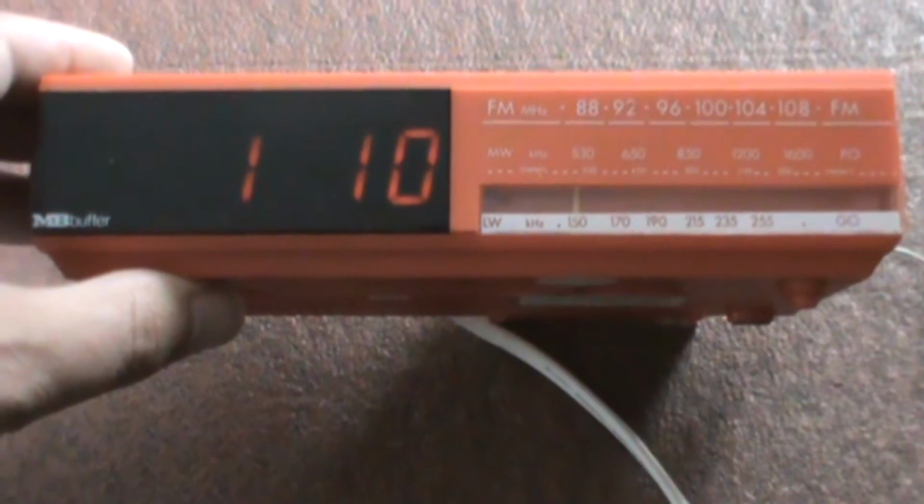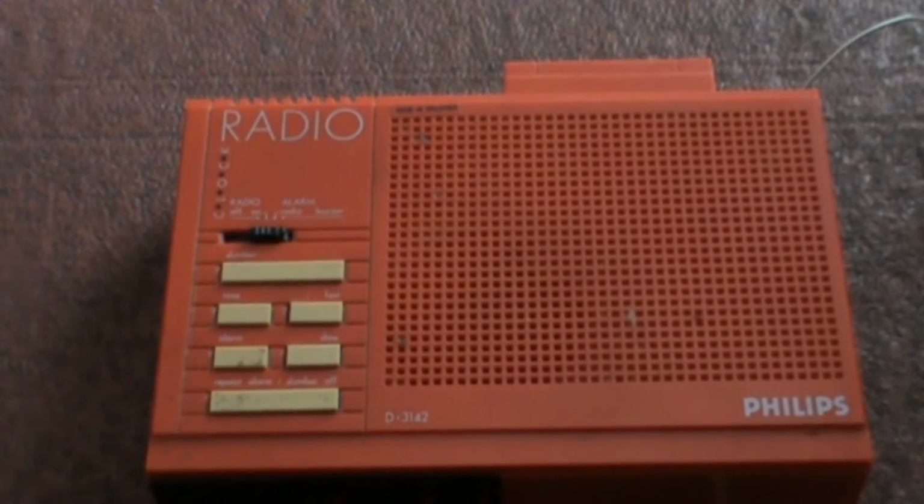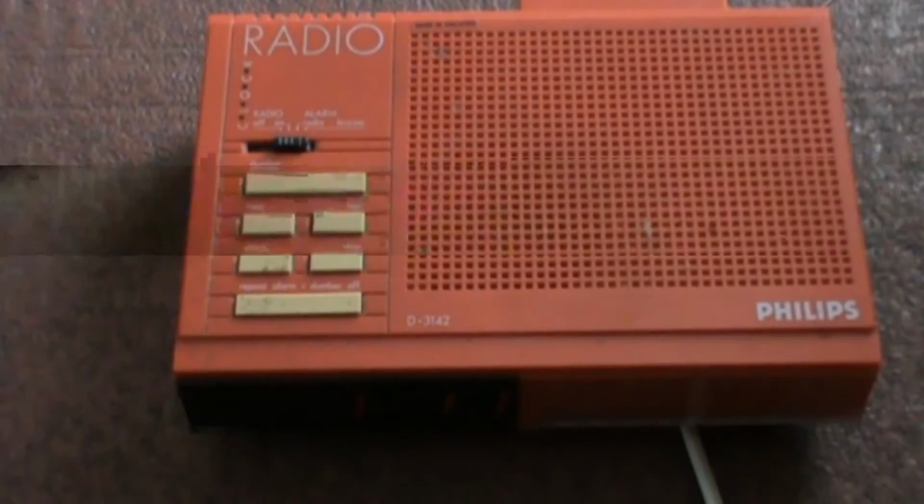If you want an alarm to wake up with the radio and nothing specific, because the tuning is just not exactly really sensitive. So you're not going to pick up a really good long wave station. Well, unless your propagation's good. Anyway, as I said at the beginning of the video, this is how it got me into shortwave radio.